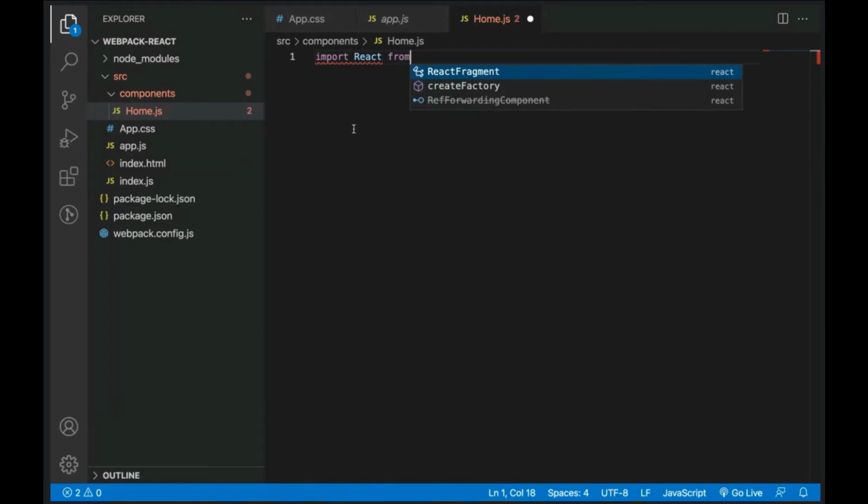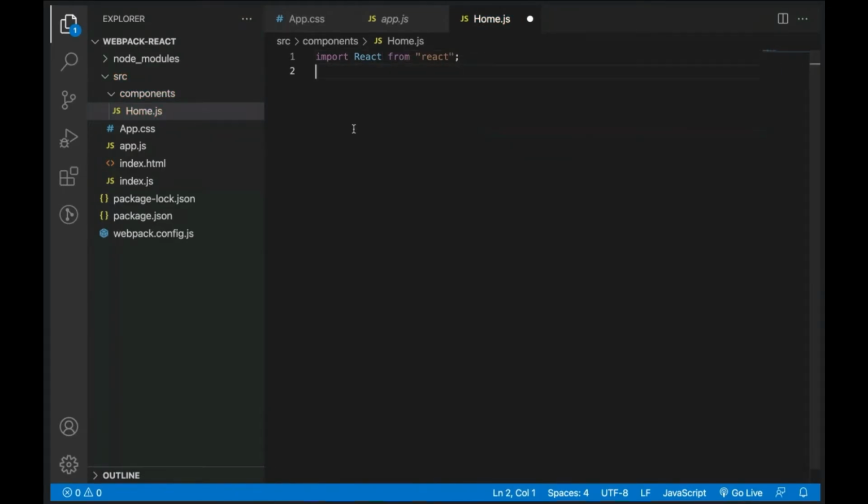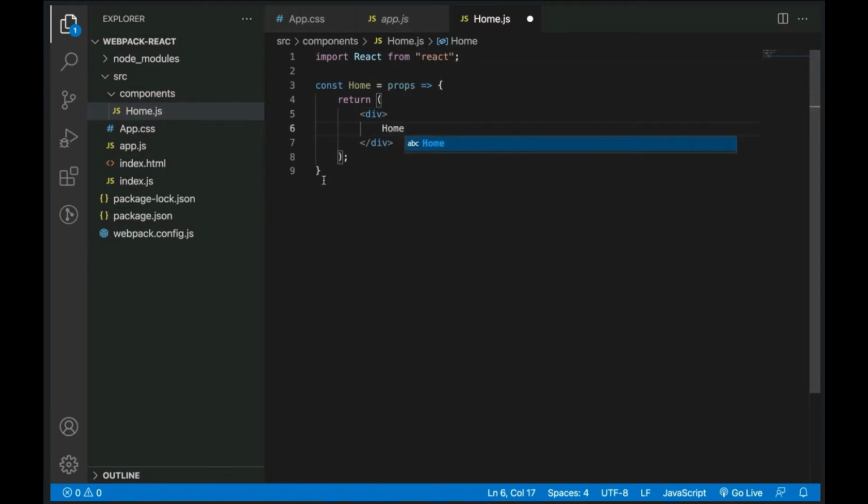Import React from react, and here let's say const Home equals, and export default.